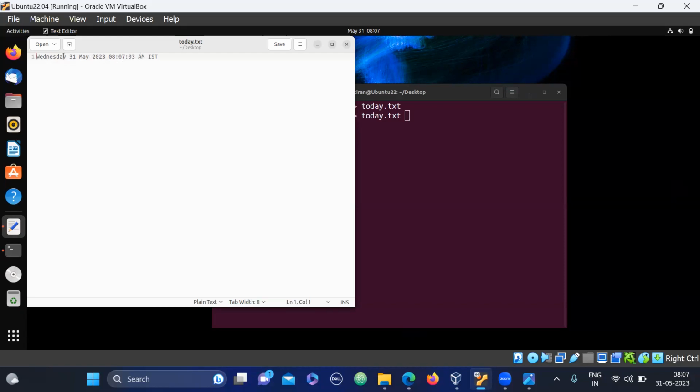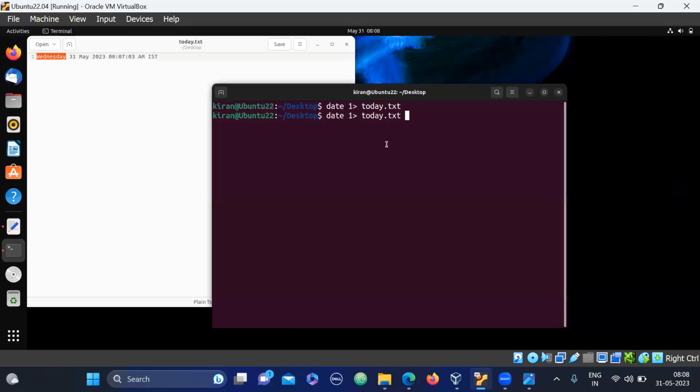All these things are present, but I want only the day. My requirement is that the first column should come in the next file named day.txt, something like that.